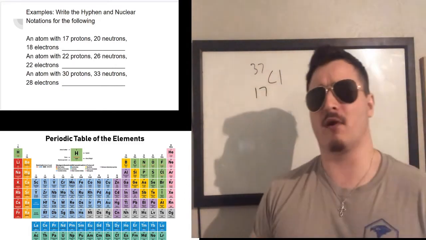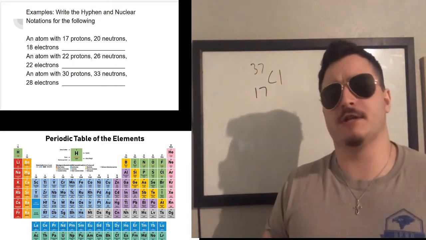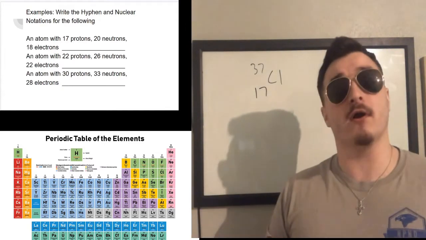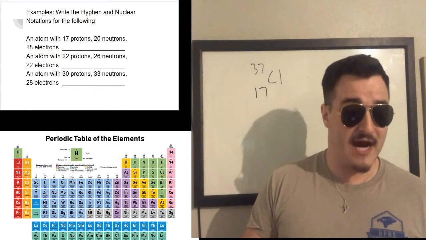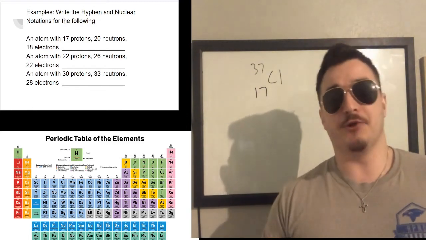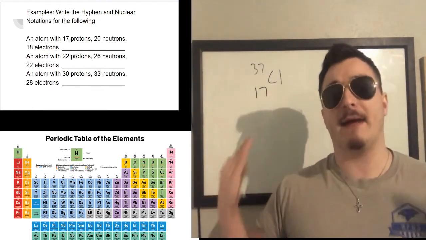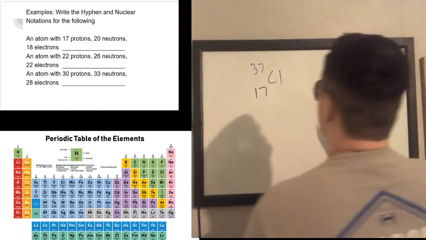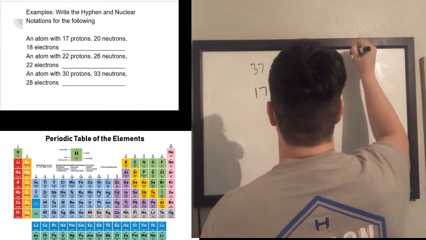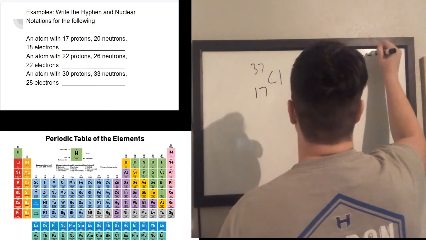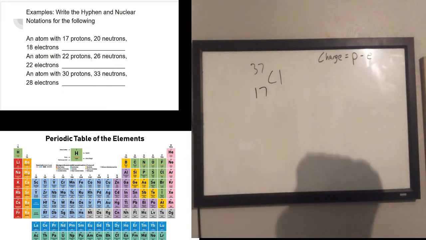And what you need to look for is the difference between your protons and your electrons. If they are the same number, and they typically are, then it is a neutral atom. But in this example, I've got one more electron than I do protons. If you want to think about it mathematically, algebraically, then you could do this every time, although it is a pretty simple relationship, but your charge is simply equal to your protons minus your electrons, like so.